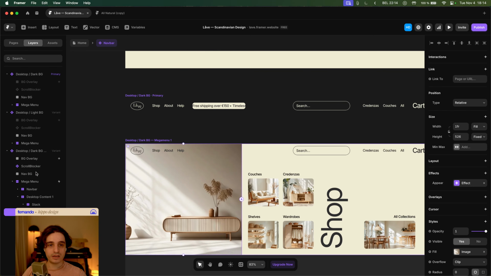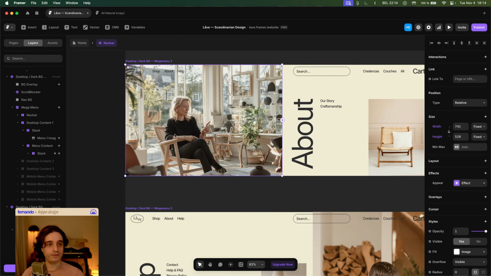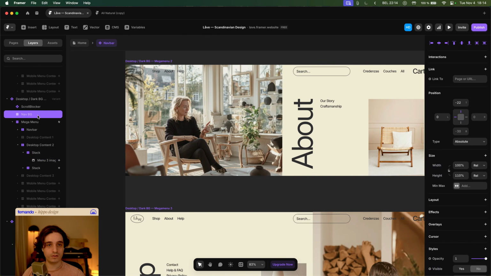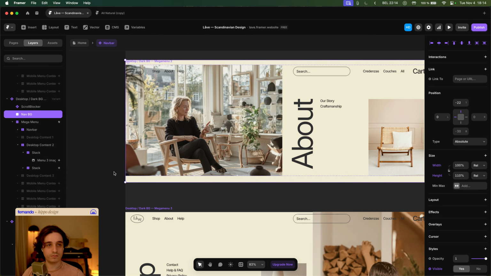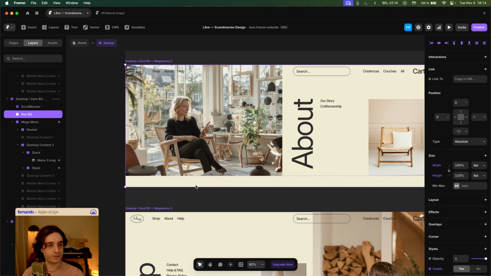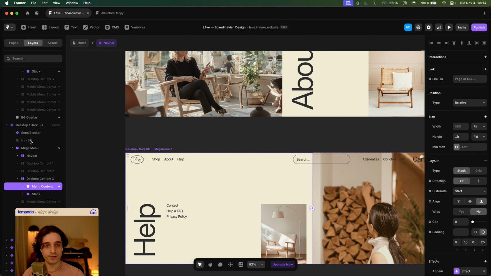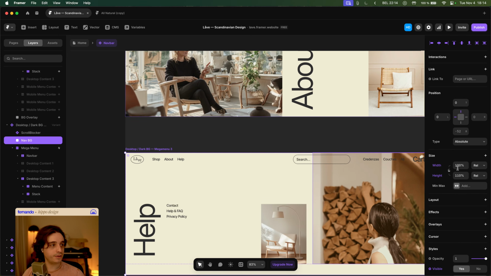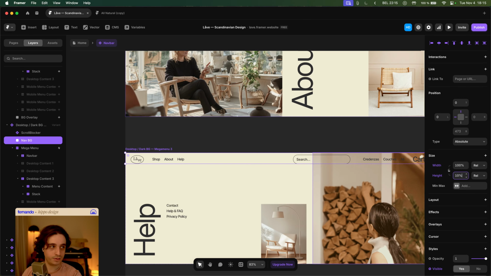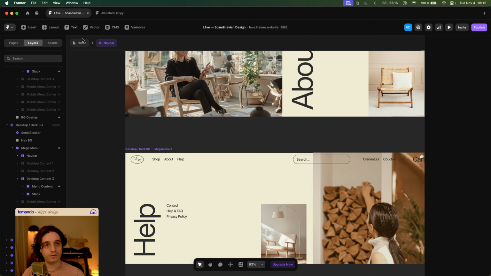Okay, last thing to do should be just grabbing the nav BG, pasting the style, position everywhere, 100%. Okay, here it is the same thing. Paste the style, and it's at 100%. That should do it.